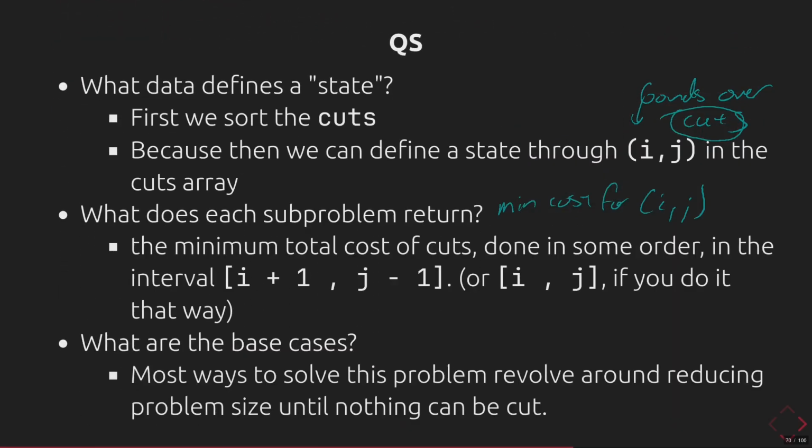What are the base cases? Most of the ways to solve this problem revolve around reducing the problem size until nothing can be cut. In the editorial, that is going to be if the left and right, i minus j equals 1. You can't cut if you have this single block between, let's say, 1 and 2. You can't cut that any further.